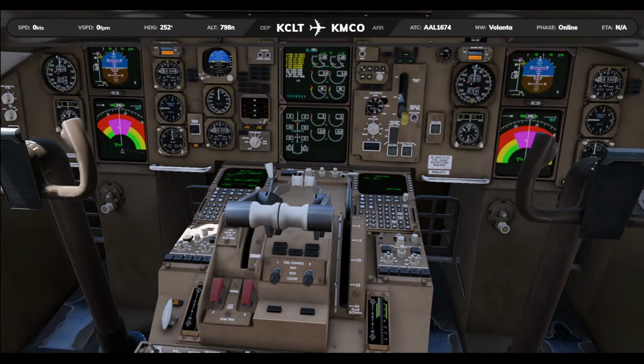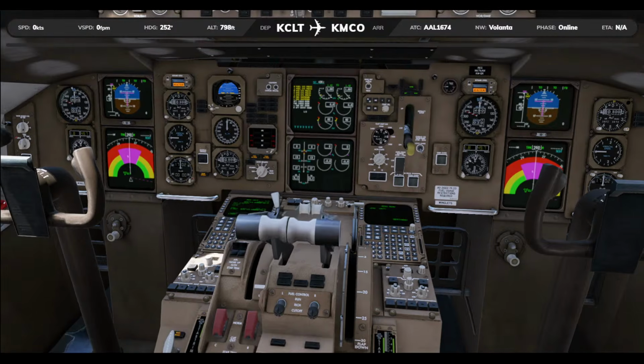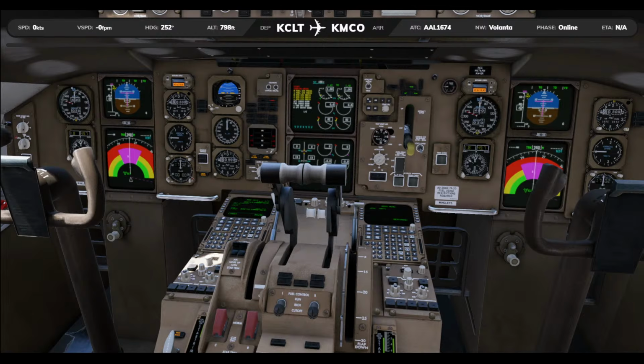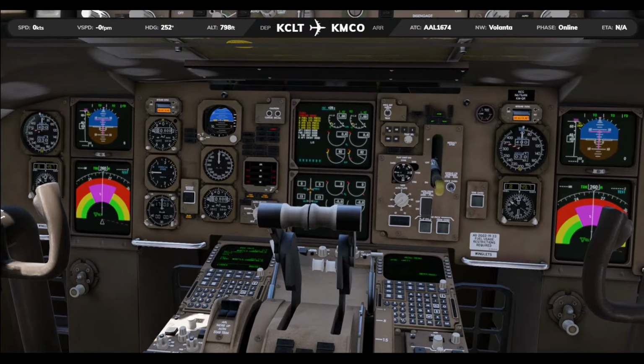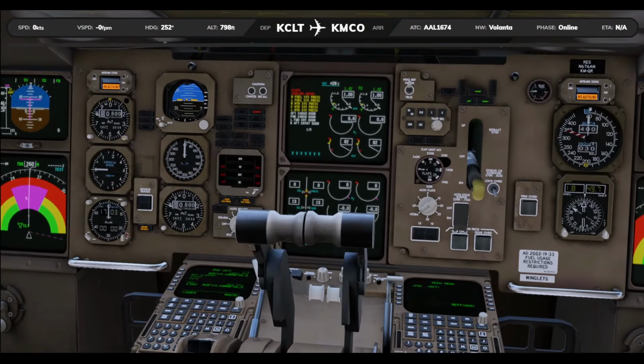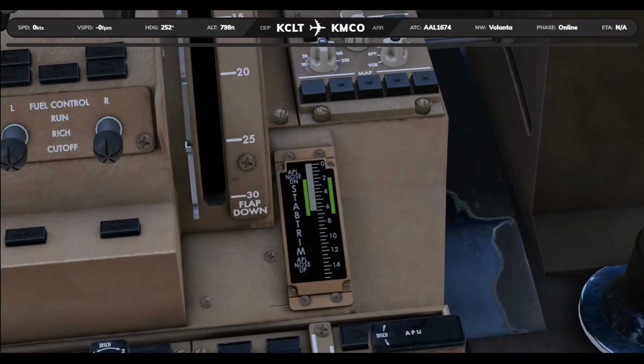And then again, if you've watched my videos before, you know that we have to do a little simism for this. So we've got to move the throttles up here. That gives us our takeoff configuration one, and this is not how we do this in the real world. Generally speaking, you want to see the flaps in the parking brake. If you see spoilers, that means that our spoilers are essentially going to be out of this green range here.